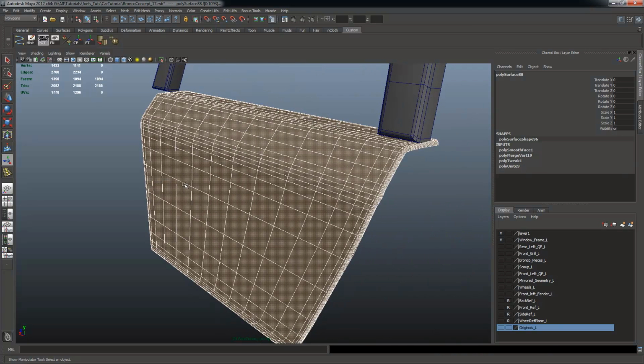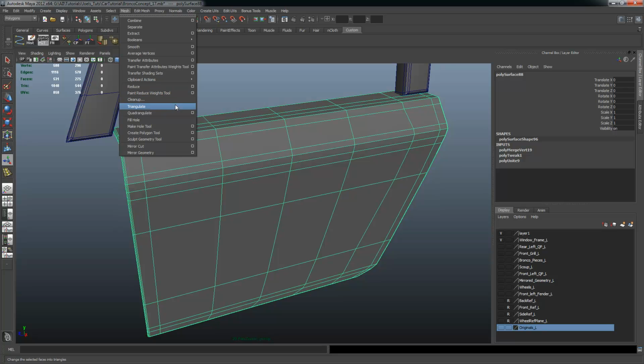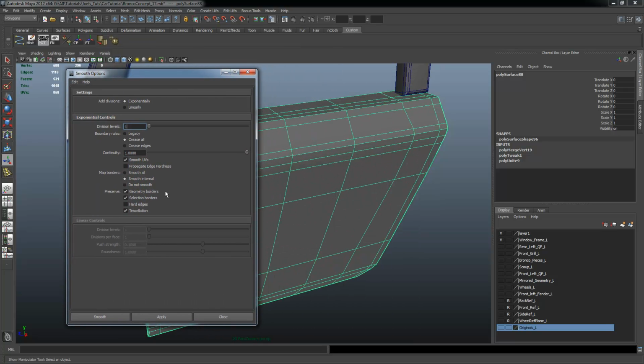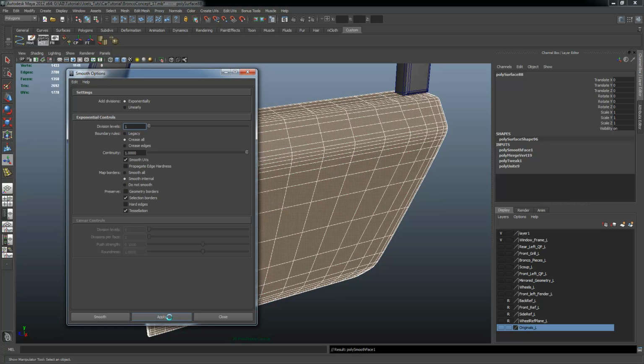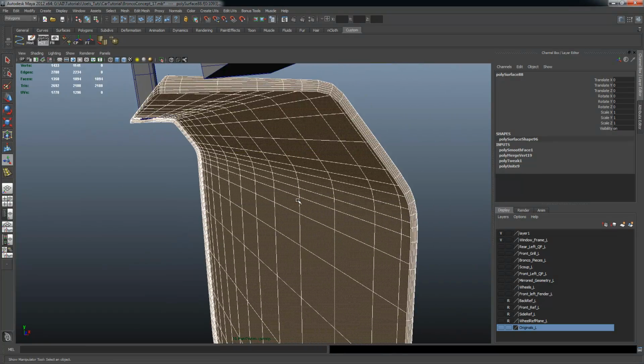So the way to fix that is to just change your settings. So you go to Mesh, Smooth, and open up the dialog for the settings, and I'm going to say Edit Reset, because I want to show you there's one button that's toggled on by default that causes that artifact, and it's Geometry Borders Preserve. You just need to unclick that and then say Apply, and now this time we smooth it.